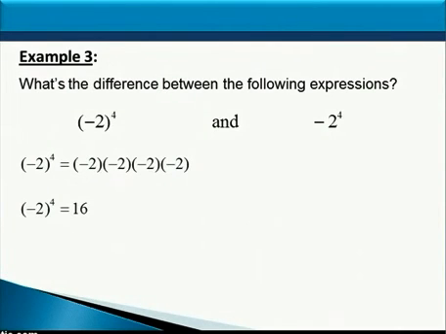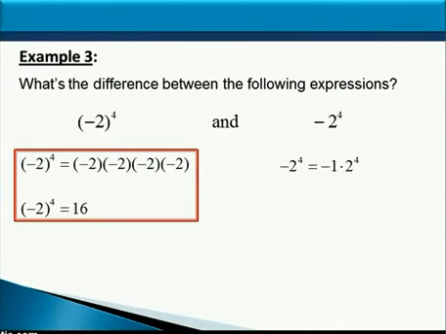Now let's look at the other expression. One way you could look at this expression that does not have parentheses is to think of it as negative 1 times 2 to the 4th. Now this really means the same thing. We're raising 2 to the 4th power, and then we're making it negative. So making a number negative can be done by simply multiplying it by negative 1. And if you think of it this way, it might help you to make sure that you perform the operations in the correct order. Because now we see we have an exponent and then we have multiplication. Between those two operations, exponents have to be done first.